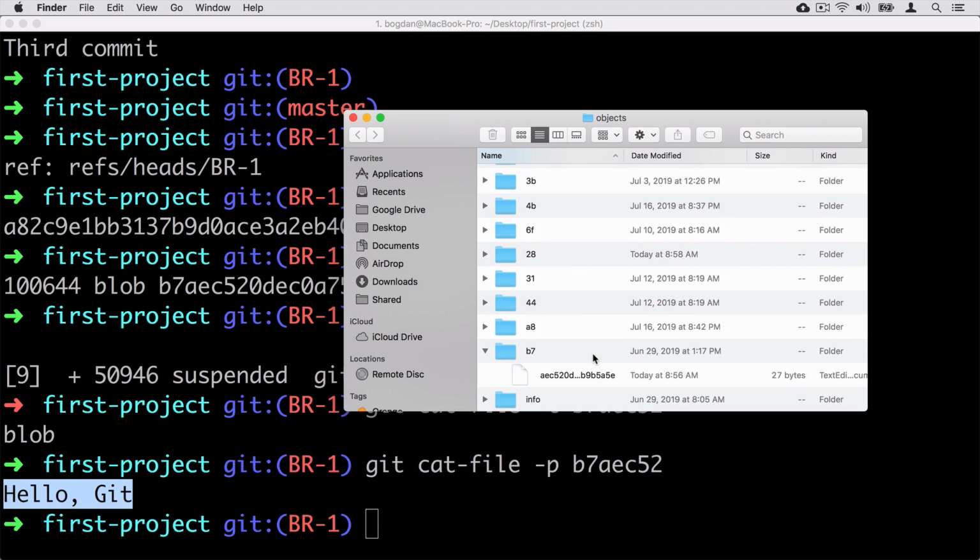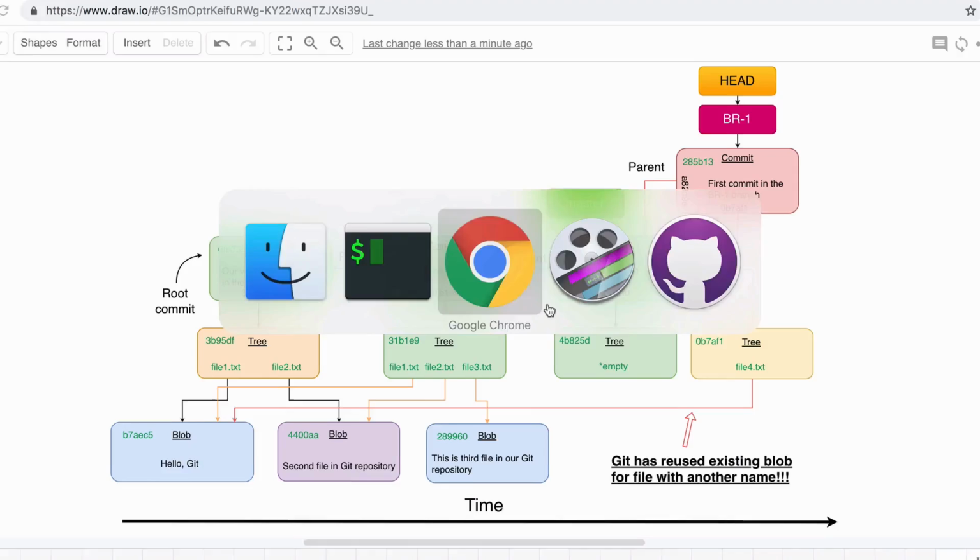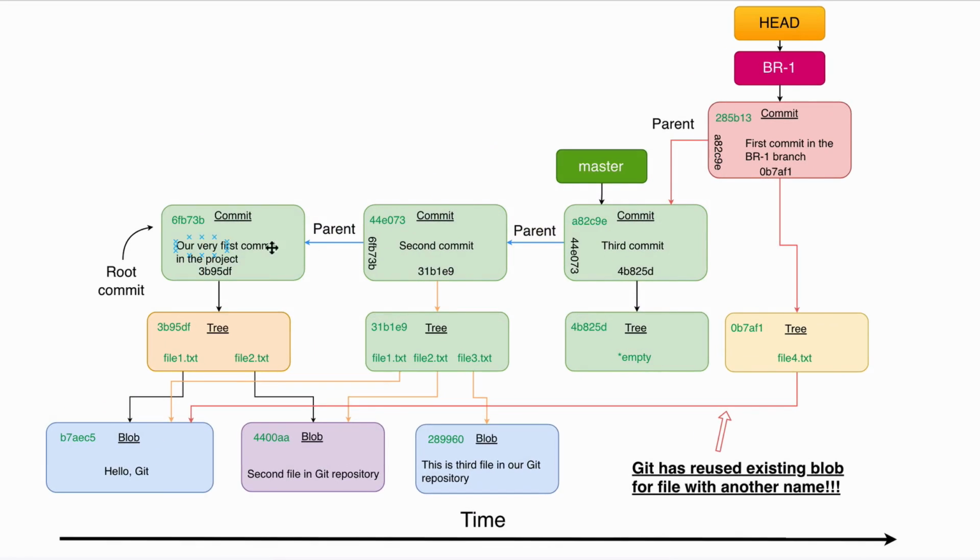In order to fully clarify what happened here, let's have a look at this diagram where I have shown all commits that are created at the moment, all trees and all blobs. Here is the first commit made in the BR1 branch, here is the tree object that this commit points to, and here are the links in this tree object.